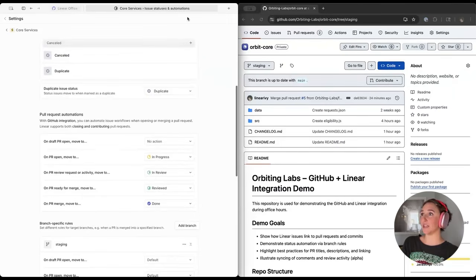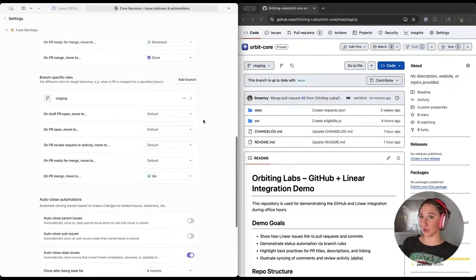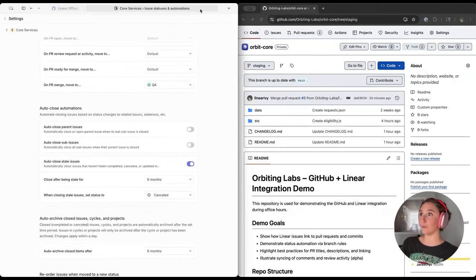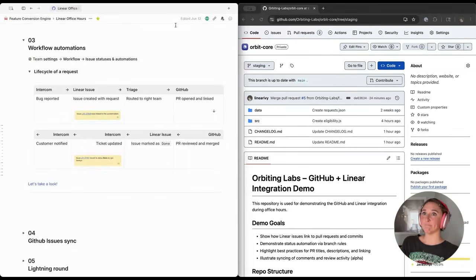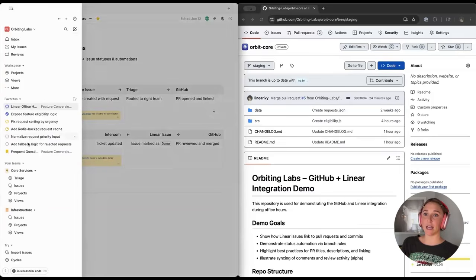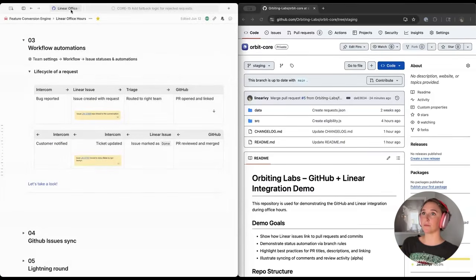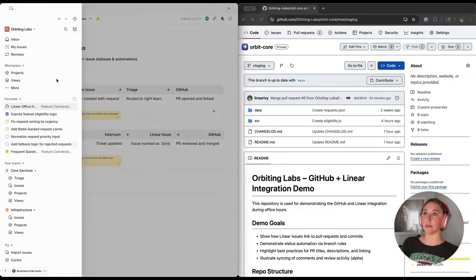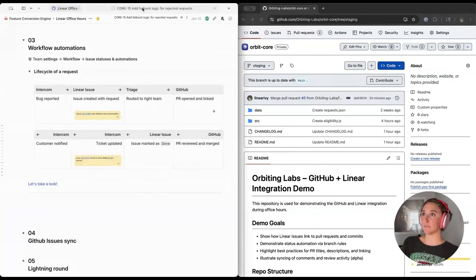I want to move into actually visualizing this workflow now. So let's get out of here, and I'm going to go ahead and open our demo Linear issue.